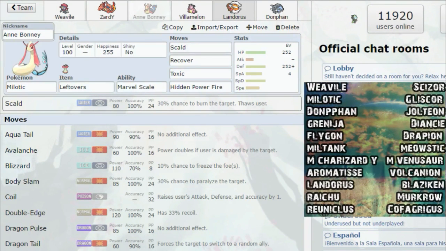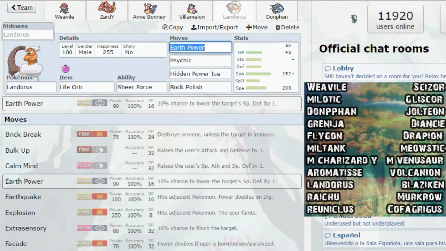I was going to bring Raichu with Lightning Rod, and it does a good amount of work to his team, but I decided against it in the end. I don't really know why. I just did. But anyway, Lando. What am I doing with Lando here? Basically, I want to set up a Rock Polish and Sweep, because he doesn't have any defensive answers to it.